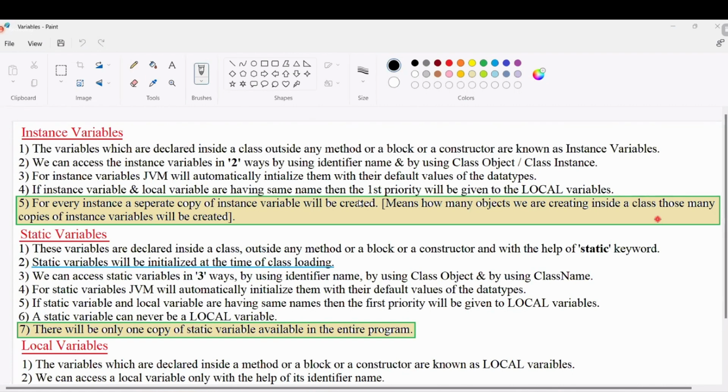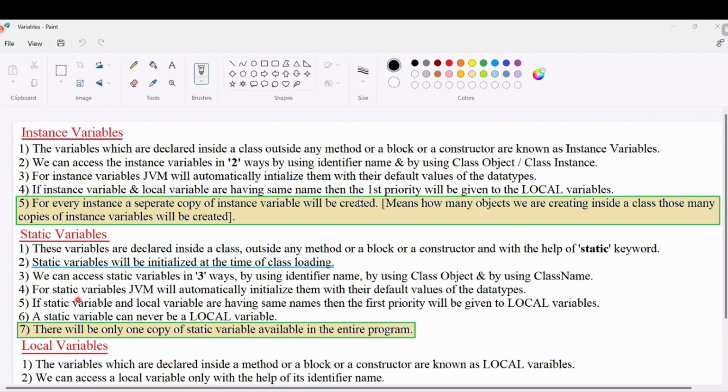First one, by using identifier name. Second one, by using class object. Third one, by using class name. Perfect. Next point.